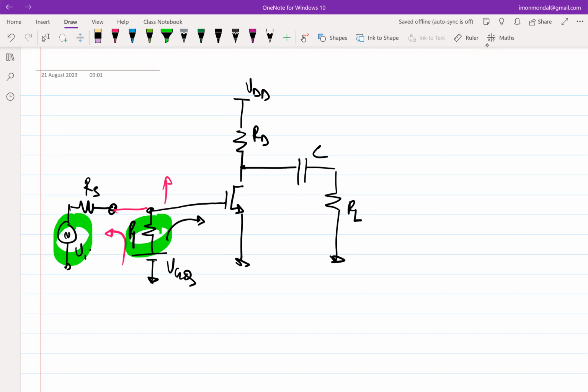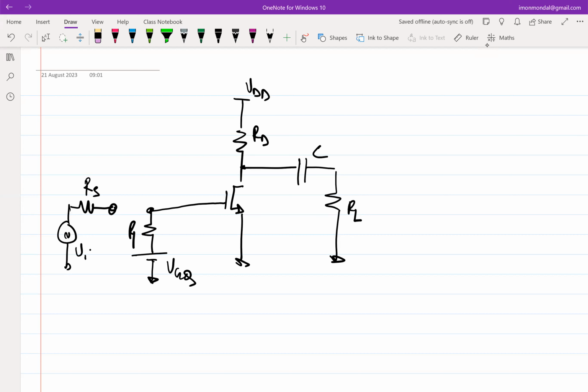But then we said that even though this works theoretically, the practical problem is you cannot have multiple voltage supplies to bias your transistors. You generally will have one VDD, and you have to derive all the references, all the other voltages, from that power supply. So which essentially means that we are back to square one, because then we'll have to figure out a way to find out this value of VGQ first.